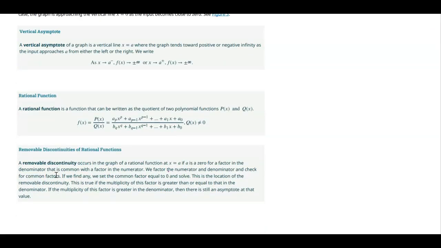So in a rational function, which is the division of two polynomials, we know that the denominator cannot be 0. That's going to be our key indicator of where to start looking for vertical asymptotes. However, you have to make sure that these discontinuities are not what we call a removable discontinuity first. A removable discontinuity happens at an x value if it is a common factor in the numerator and the denominator. So we need to do that first, and then anything left over in the denominator will be a vertical asymptote.